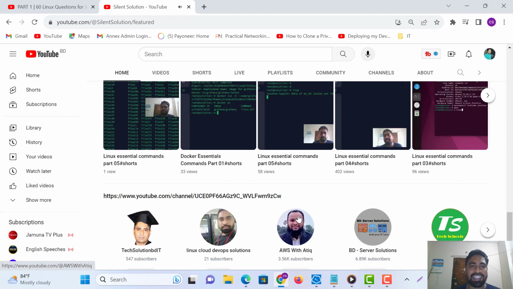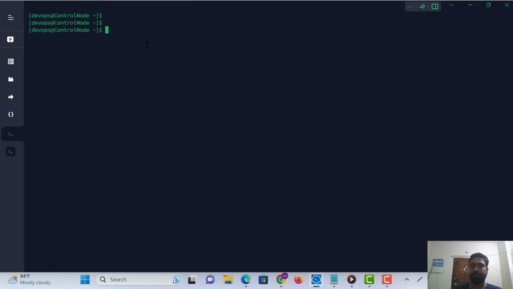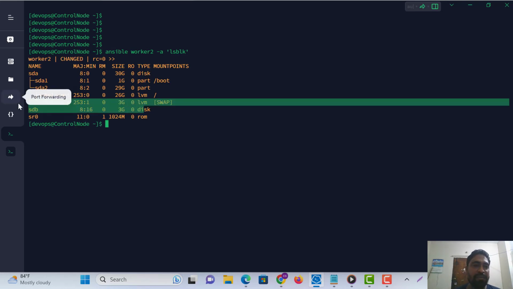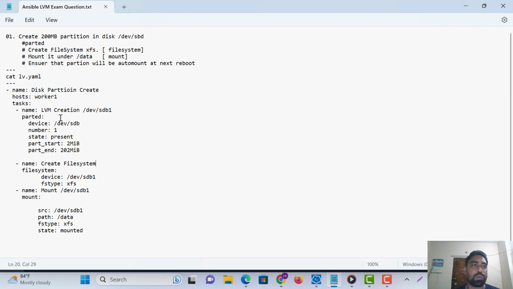Let's go. First of all, we see our worker has an SDB of 3 GB. We are creating a logical volume with a 2 MB budget module.